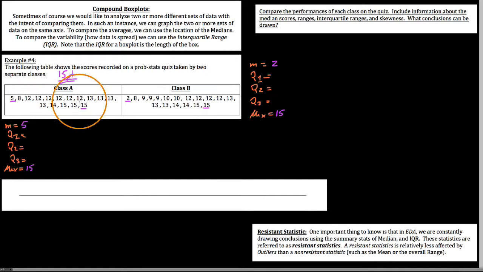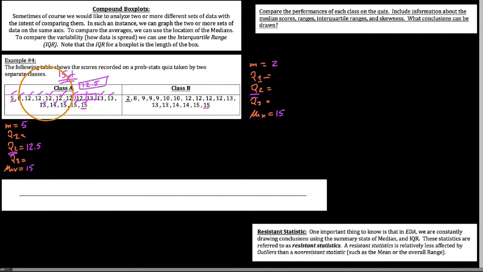As far as finding these other measurements here, we start by finding Q2, or the median, each time. So counting in from the outside here, 1, 2, 3, 4, 5. I'll count in 5: 1, 2, 3, 4, 5. And we count in here, and here, and here. It looks like we land right between a 12 and a 13. So the median of a 12 and a 13 would be their average, and we end up with 12.5. So 12.5 is the value of our median datum, even though it wasn't a part of the original data set. That does represent the median.